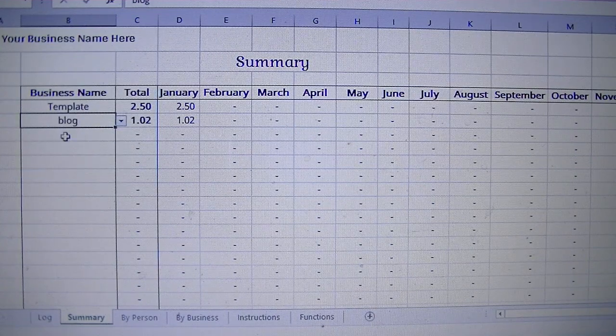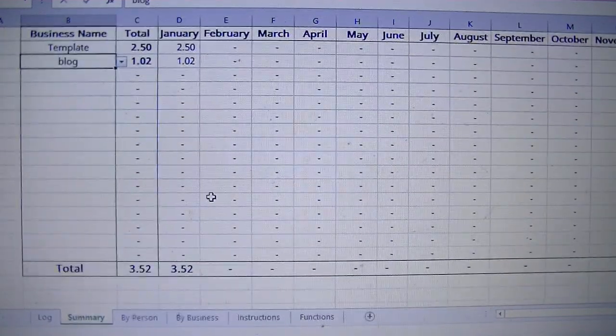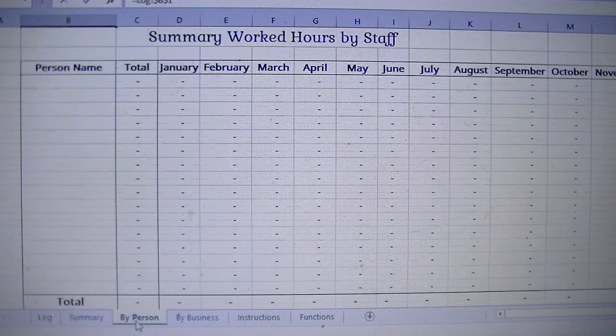When you choose the business that you want to track, it will tell you how many hours you spend a month on each one of your businesses, and the total will be the total hours by month.